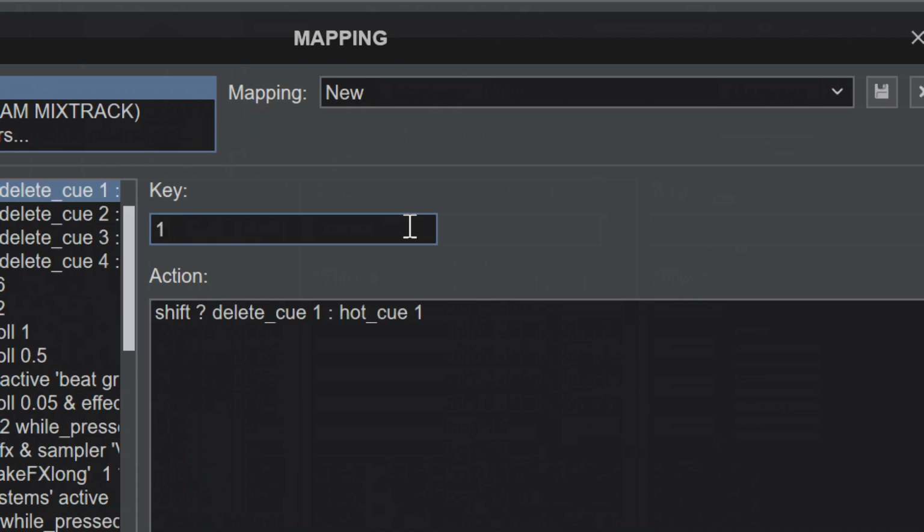So how do we set the next one for the cue point? This is the mapping that you use. You say shift, then you put a question mark, delete Q or hot Q1. This simply means if you are pressing shift and then the letter assigned to hot Q1, you are going to delete the hot Q. If you are not holding it like that, then you are going to go to hot Q1. It is the same case for number 2. If you press shift with hot Q2, you're going to delete that hot Q. The next is the same, and even hot cue 4, just like that up to even hot cue 100, depending on whatever you already have, and that is a very simple way of doing that.